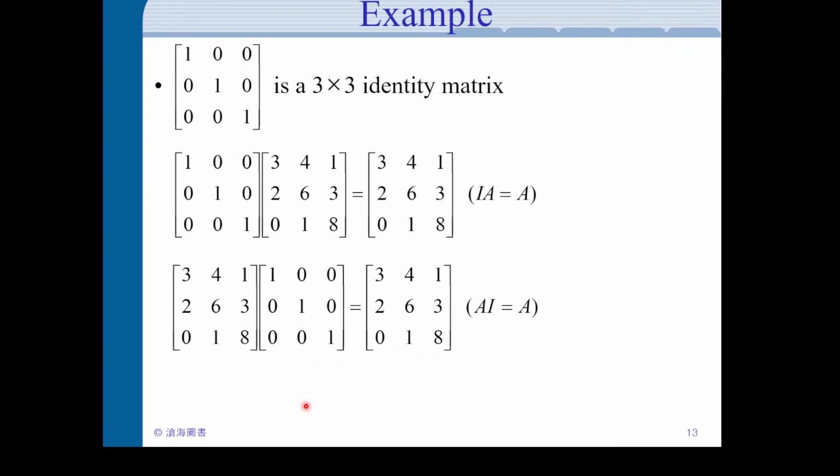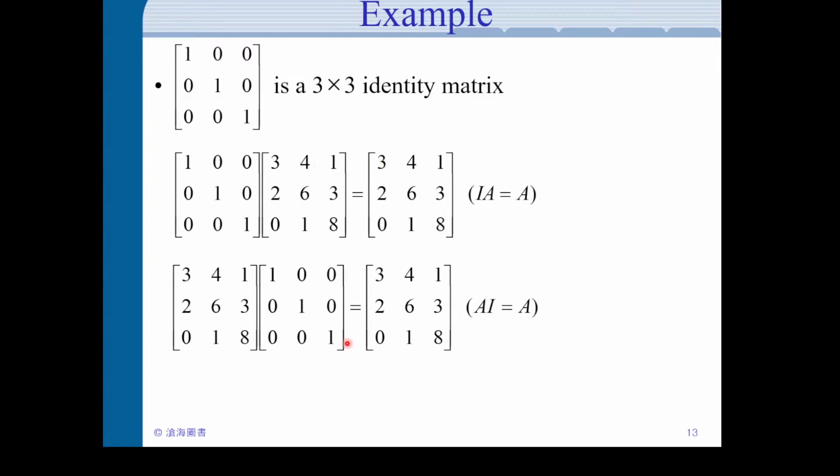And here we can see some examples. We have a 3 by 3 identity matrix. It is a matrix where the diagonals are 1 and 0 everywhere else. And you can see that if you multiply this on matrix A on the left, it becomes the same matrix. And let's check a little bit. Let's say the first element here, it will be this 1 0 0 times this 3 2 0, and it will be this 3. And say this element 4, it will be this 1 0 0 times 4 6 1. So it's 1 times 4 equals 4, etc.